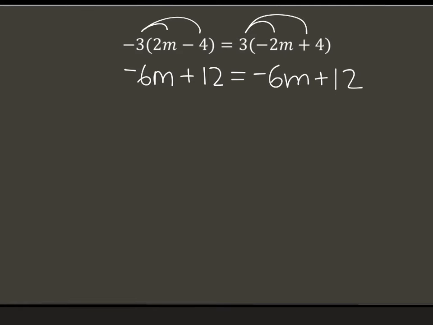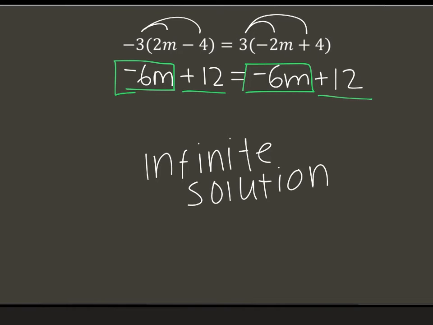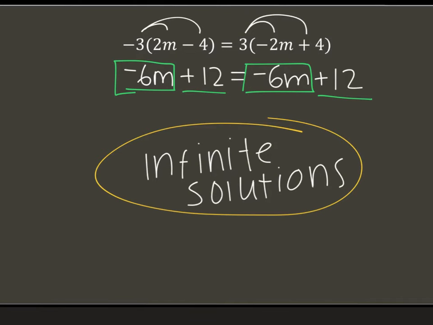So looking at this, think back to our variables on both sides, the rules that go with it. If I see that my coefficients are the same and my constants are the same, so negative 6m and negative 6m, and then positive 12, positive 12, since everything matches perfectly, this problem has infinite solutions, which would be our final answer here. No need to solve. As soon as we see everything's identical, we are done.